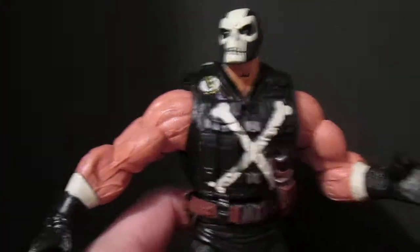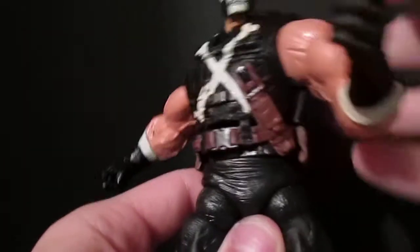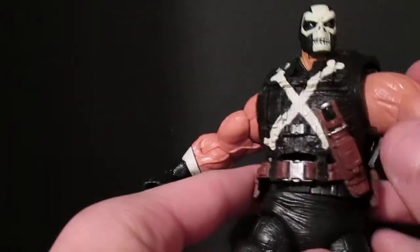And then pretty much the rest of his body is all black except for these little straps down here, which are individual pieces, so you can move them up and down, but that kind of sucks because they move down if they get a little loose, and they're made of soft rubbery plastic, but it's so cool. I don't know if the original had that one either, so I guess it's cool, but whatever.